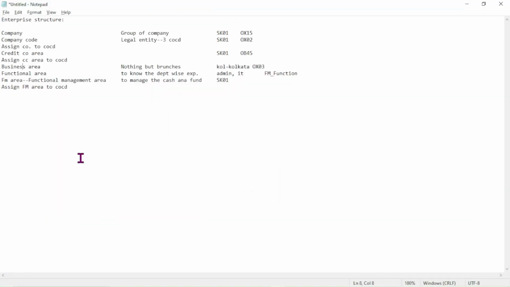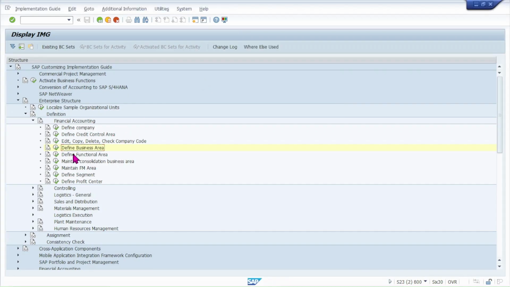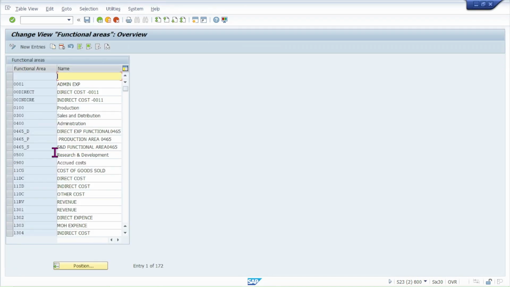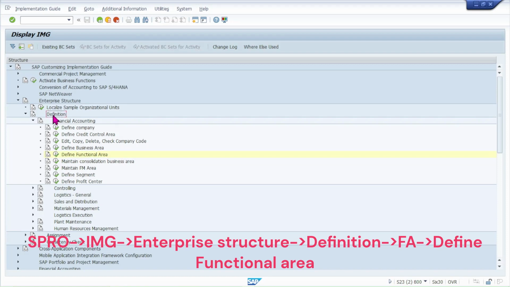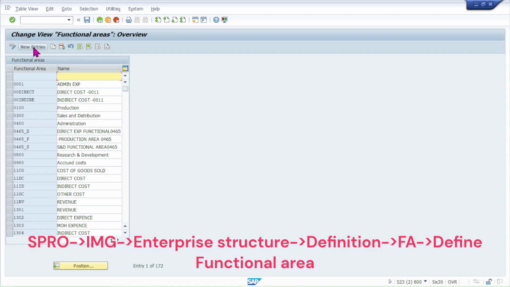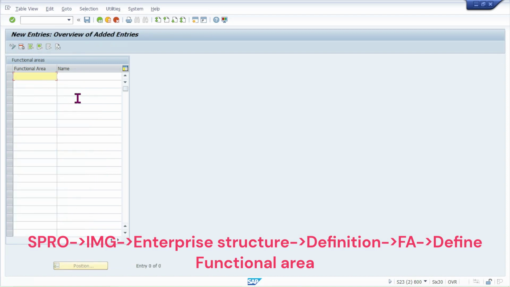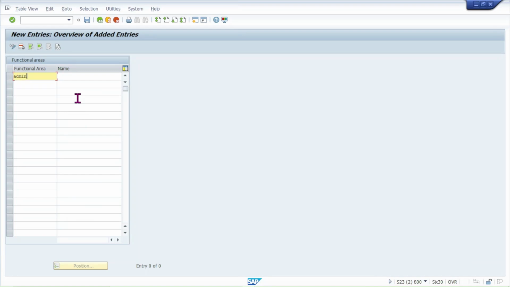Next, what do we have to do? Functional area. As I told, functional areas are where you get to know the department-wise expenses. I will create two areas, one is admin, one is IT. Okay, functional area. This is the same screen: definition, enterprise structure, definition, financial accounting, define functional area. New entries. Functional area, first one I made admin, next IT.